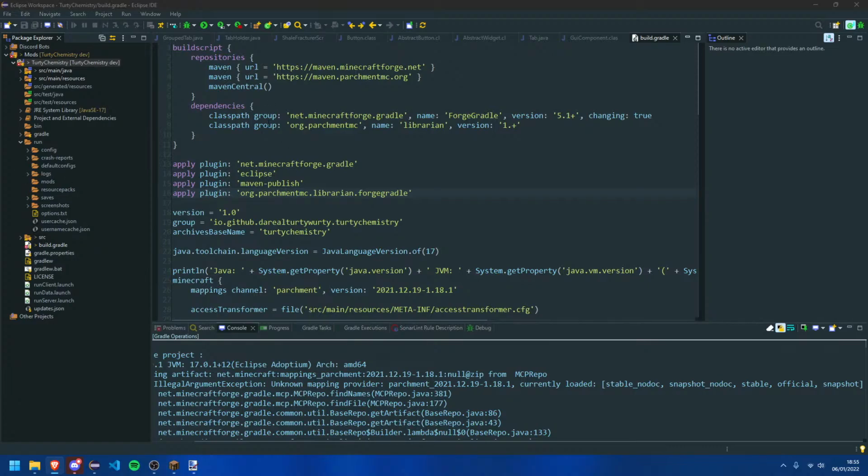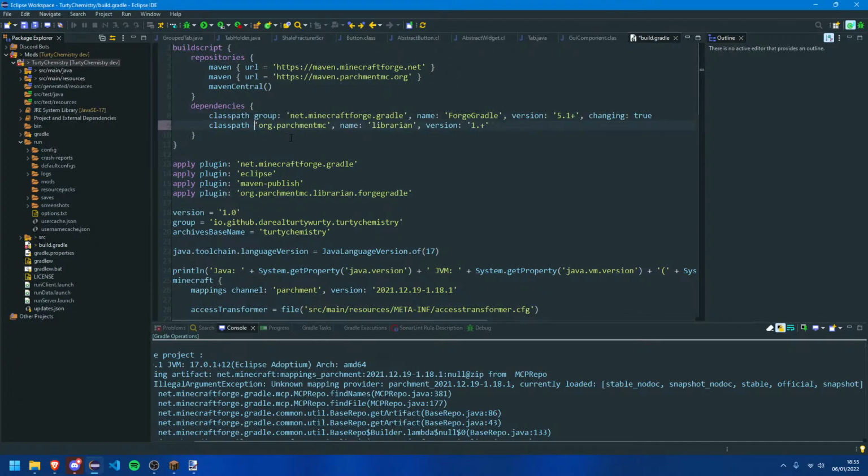I think I can just put this as one thing. Like, I think I can remove group. I think I can remove this and put that. I don't think that'll make a difference though. I think that's just something I can do.